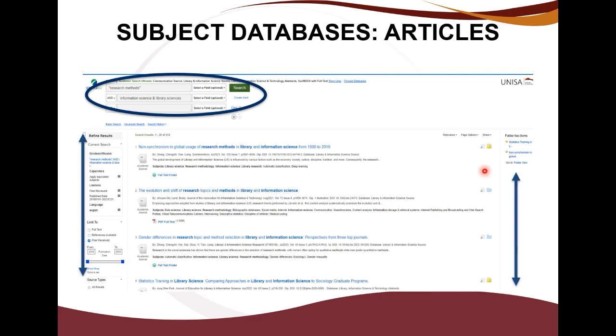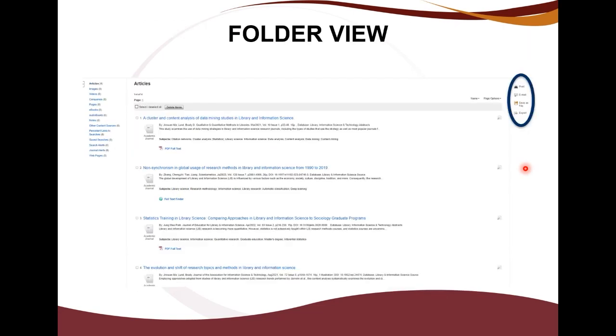And then you know the mantra where you use this hourglass to look at the abstract before you decide whether you want this or not. And most of them will come in PDF format. And then you just add them to your folder, and then you go and view your folder. Once you are satisfied with your selection, either you export it to RefWorks or any of the reference management tools that you're using. You export the whole list there, all the PDFs will go there, or you email the whole list to yourself.